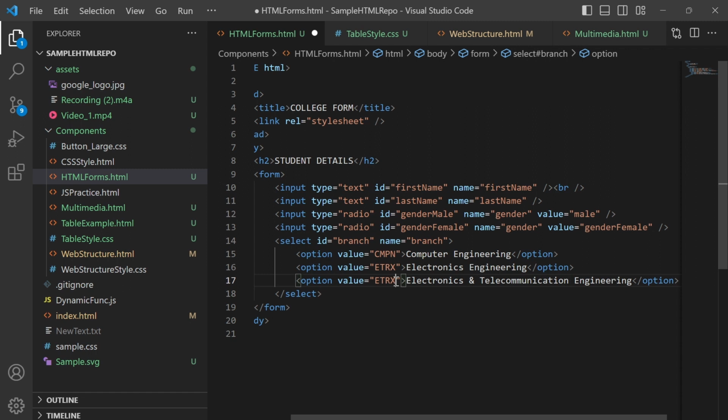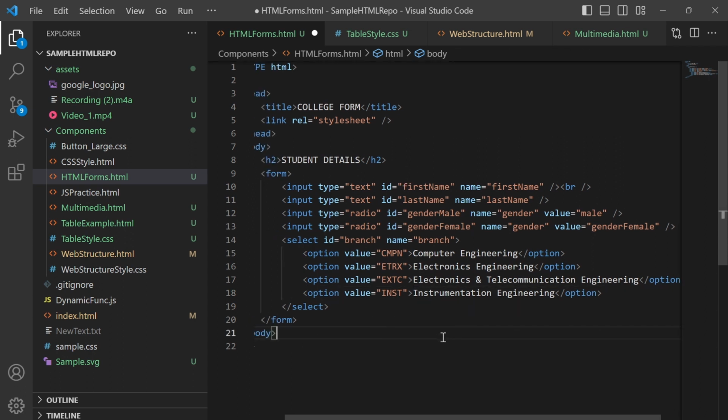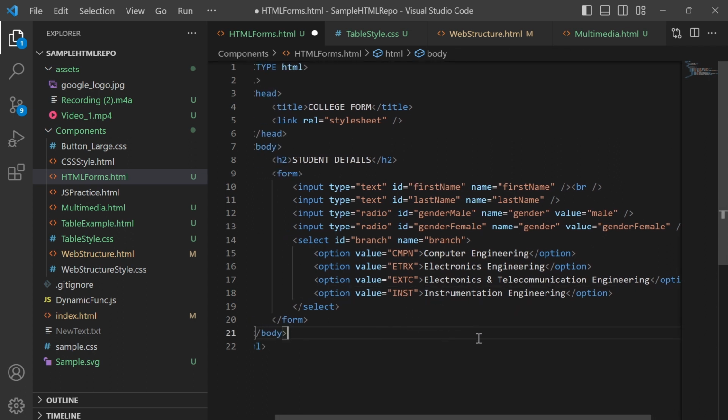For that we will put EXPC, and then instrumentation. Like this, if the user clicks on instrumentation engineering, the value will be passed as INST, or if the user clicks on computer engineering, the value will be passed as CMPN.